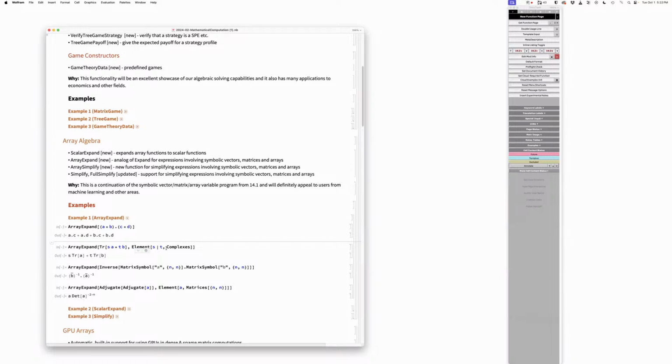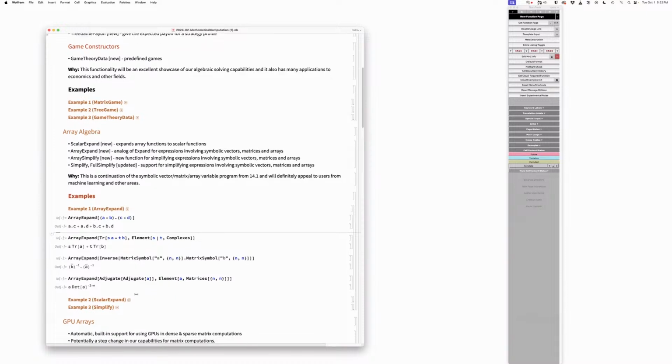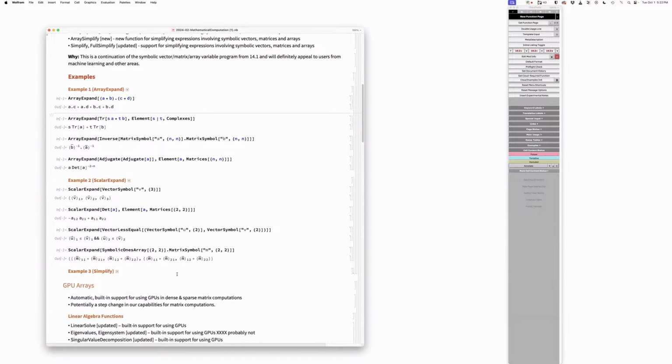So here you're declaring those as scalars, and so they're being pulled out. That's pretty amusing. If you go to that page, you'll have lots and lots of examples. Array expand. Okay, I just want to get a sense of what's here. And then I want to understand the difference between simplify and array simplify. Is Adam here, by the way? Yes, I'm here. Oh, okay, good.